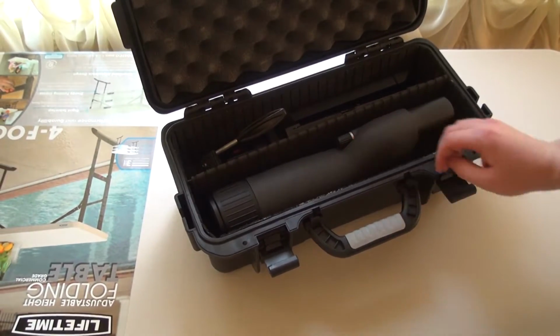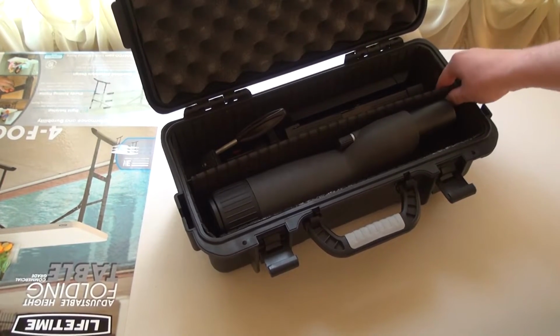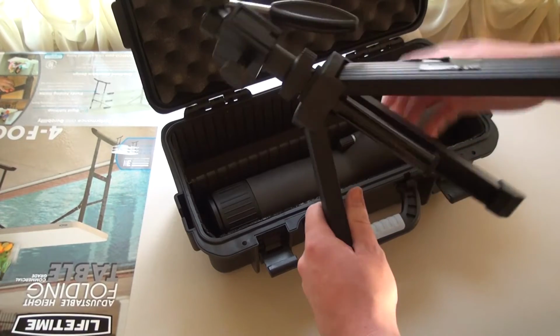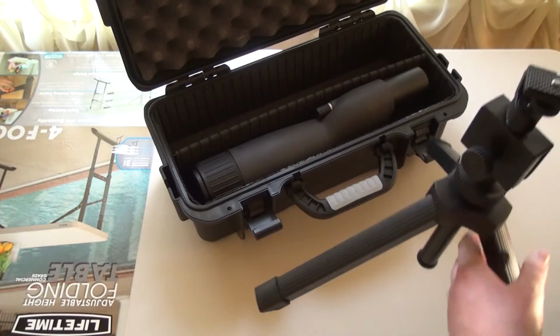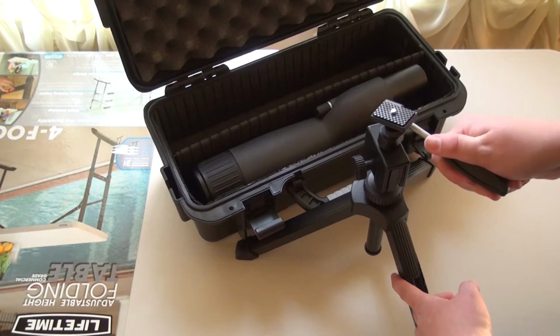And inside you're going to have a divider here that you can modify to whatever it is you're going to store in here. And you have your tripod that they give you, a little flimsy tripod. Don't worry about this tape. I'm just covering up my name because some of you guys out there in the internet world are creepsters. And it's a very small tripod.